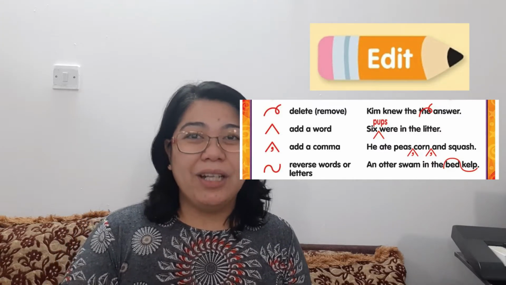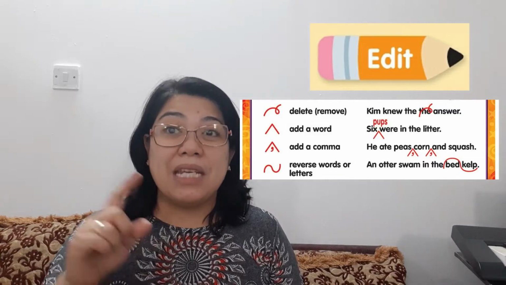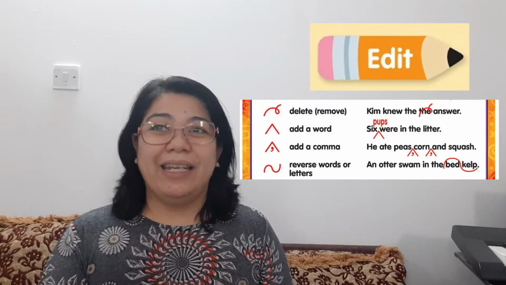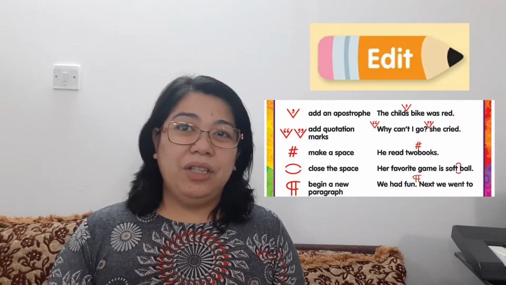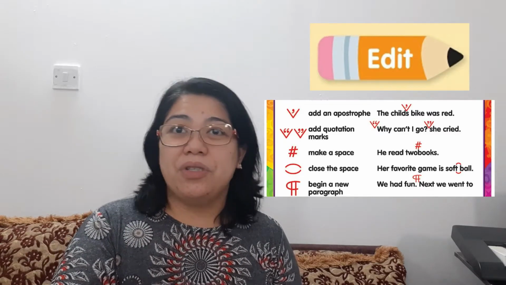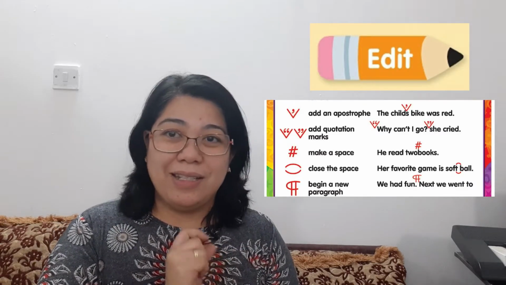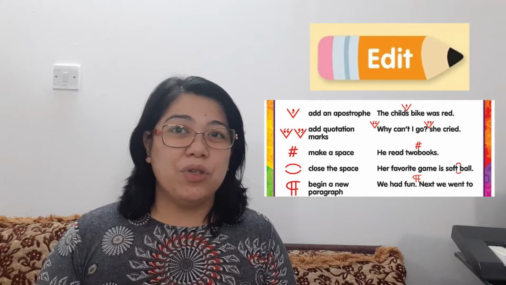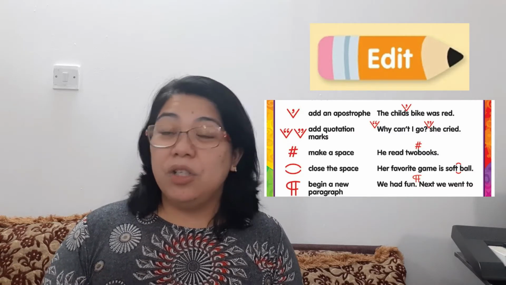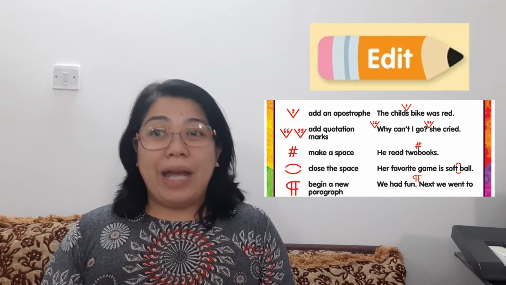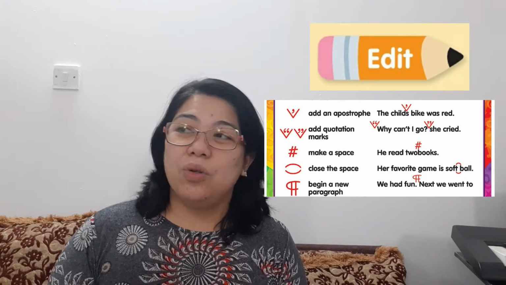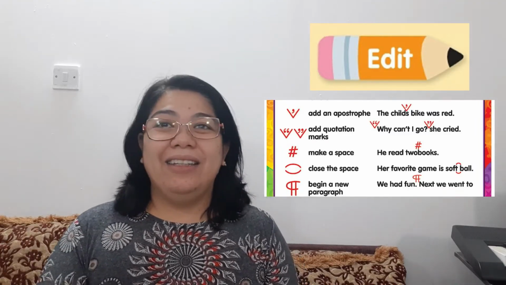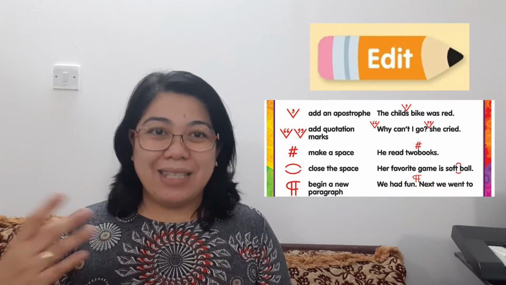After editing your work, you can still check it by letting your peers, your classmates, or an adult read over your work again. So read it aloud with you or read it aloud with another person. And then it's time to decide. When listening to it being read, you can again ask yourself if you could use more interesting or descriptive words. You can use the thesaurus to help find synonyms. So instead of saying the word good, there are other words which have the same meaning.